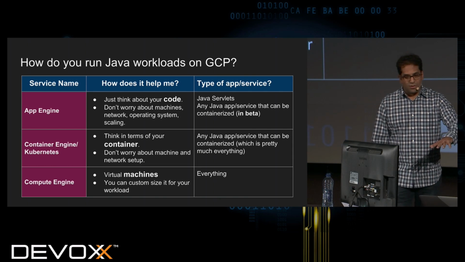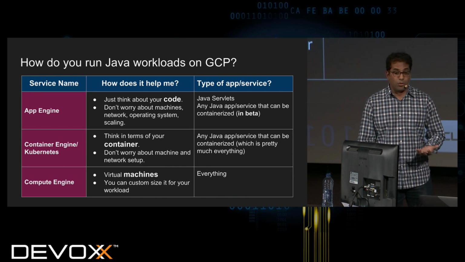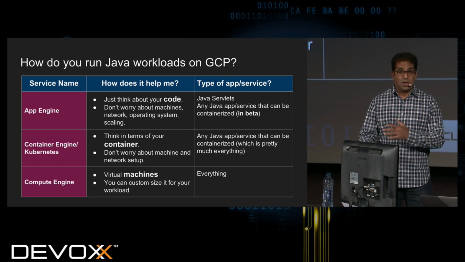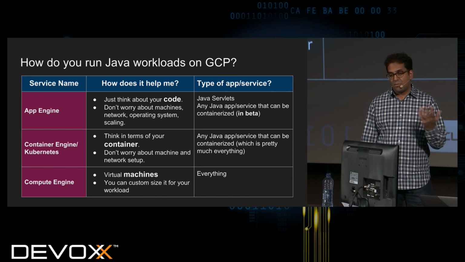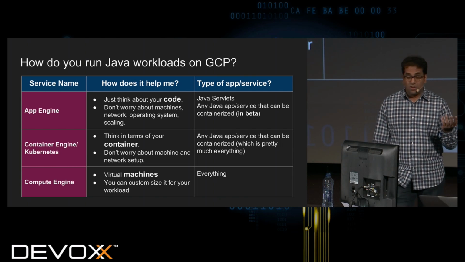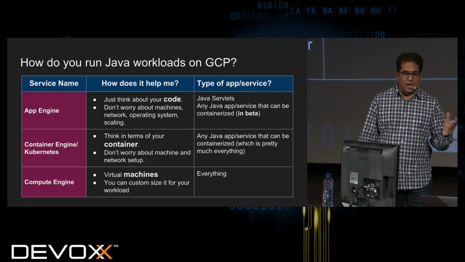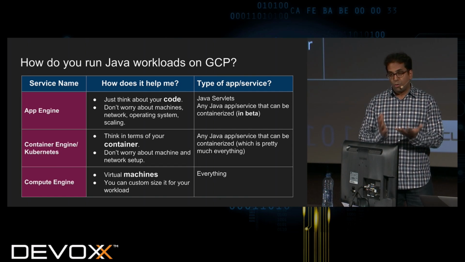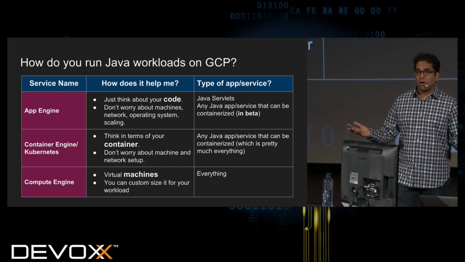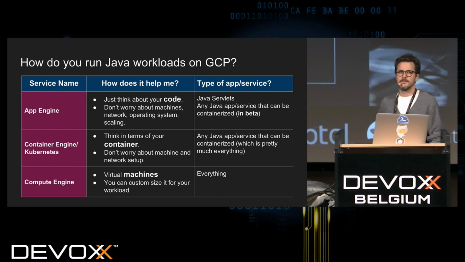And then finally, another more fundamental piece here is Compute Engine. And here you're getting a virtual machine, right? You can select from a bunch of different OS images like Debian, Ubuntu, SUSE, Red Hat. You can even get a Windows machine if you want to. You can custom size it. There's a feature so you can pick the exact number of cores you want for your workload, and you can install what you want on it. And this is obviously very flexible, right? You can just do what you want. It's a machine. The custom sizing, I think, is unique in the industry.